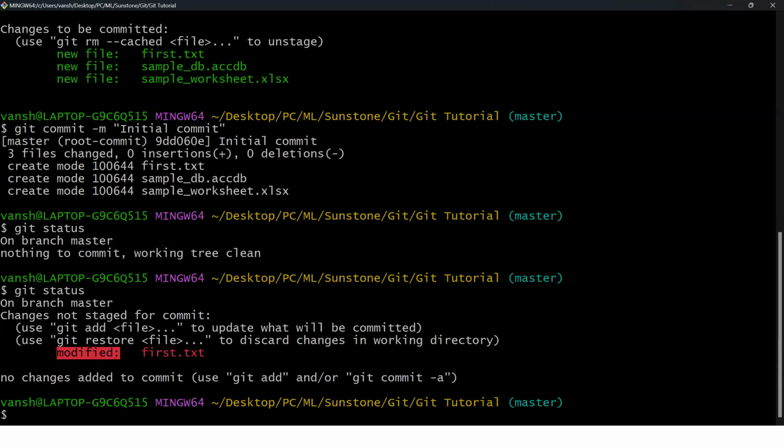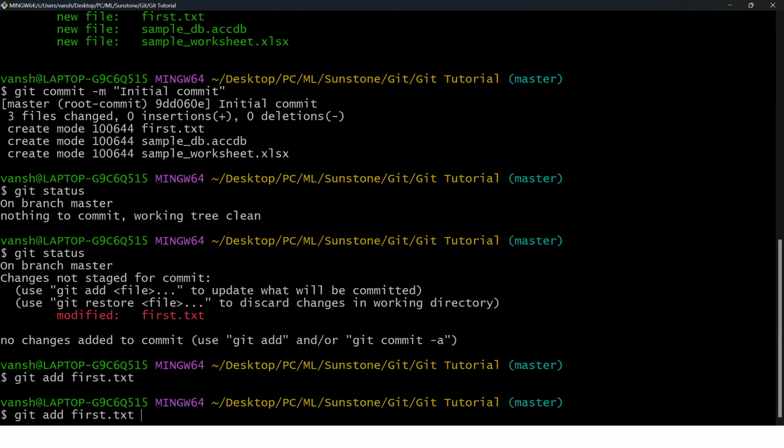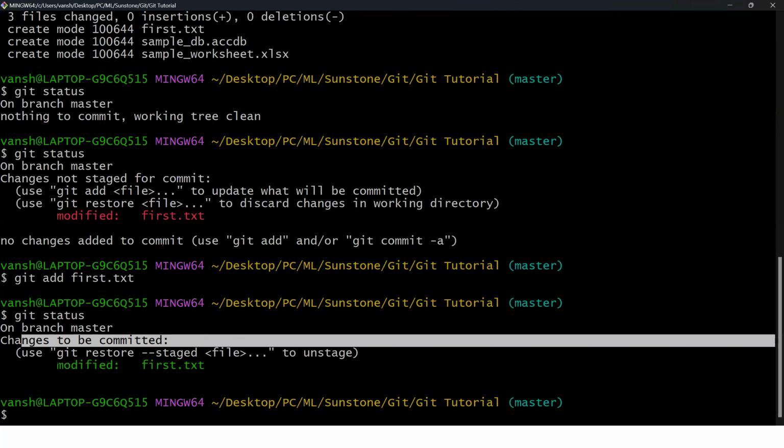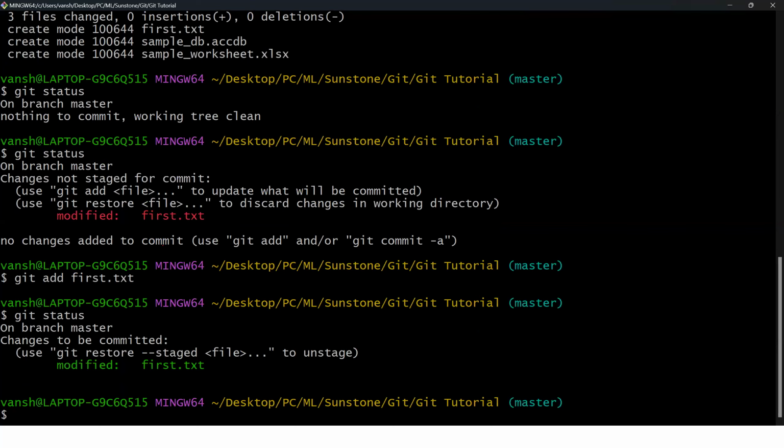And then once I add it to the staging, I have to do the commit. So I add it to the staging, git add and the name of my file, and now I check the status. You can see changes to be committed. So it's modified and it is in the staged.